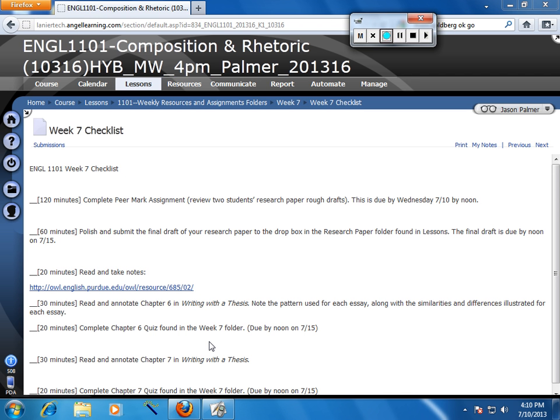I think the peer mark is closed, and I can't even adjust those settings. Like once that's set, I can't go back and change the times or the dates on those. It just doesn't allow me to. Some of the things in Angel I can, but with those peer marks and the Turnitin drop boxes, those are really, really strict on the dates.